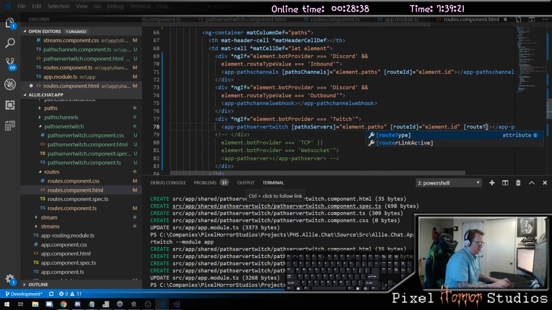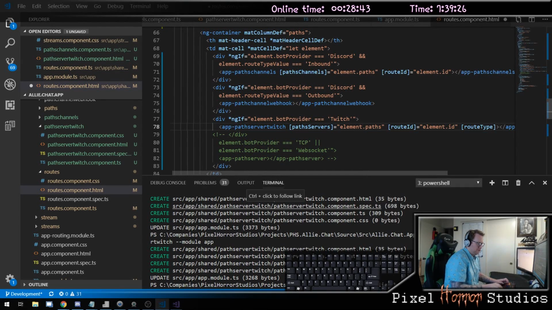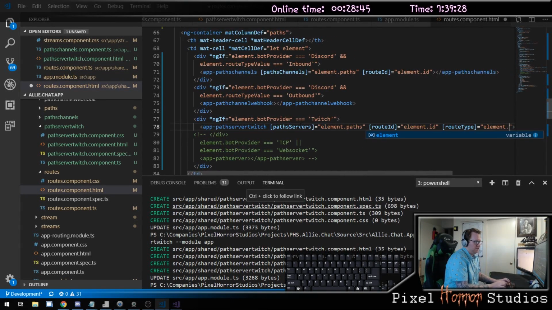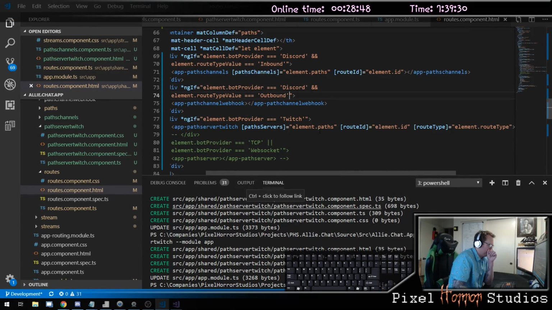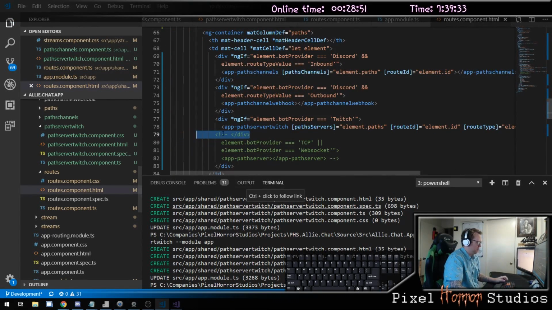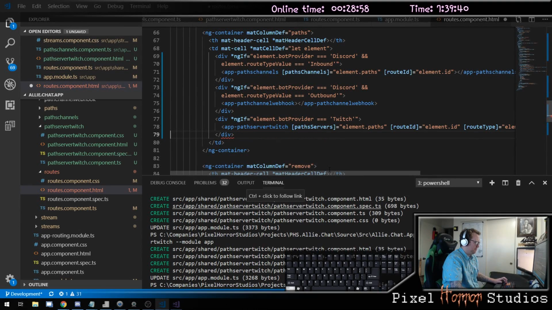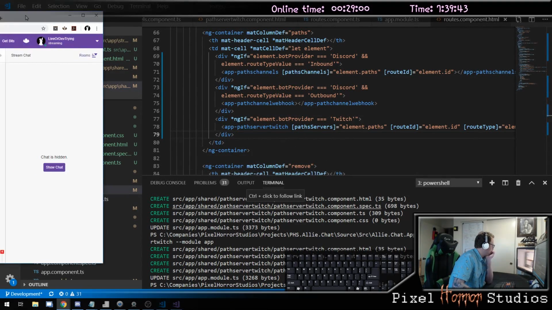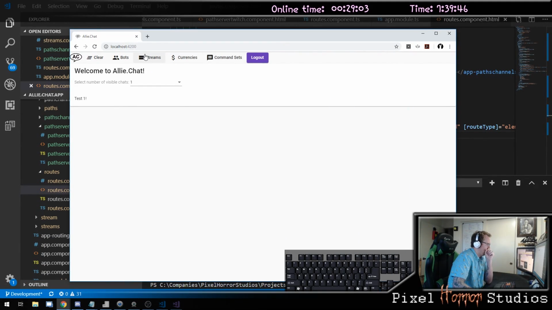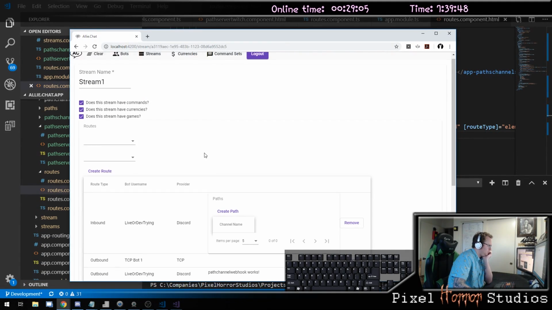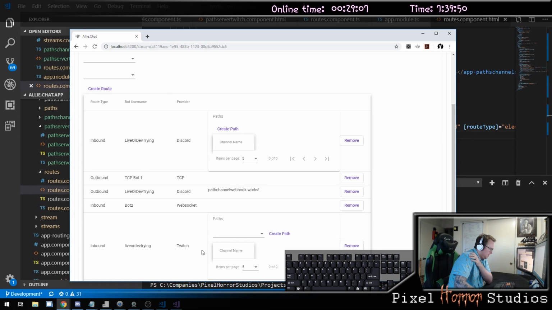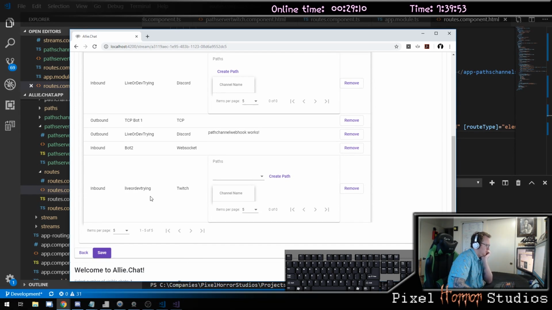And your route type is equal to your element dot route type. Like that. And now when I look at streams, this time I get this inbound, and I get to choose my paths.